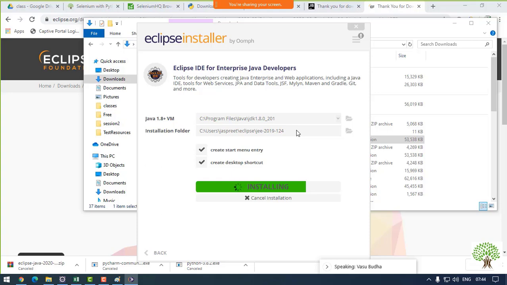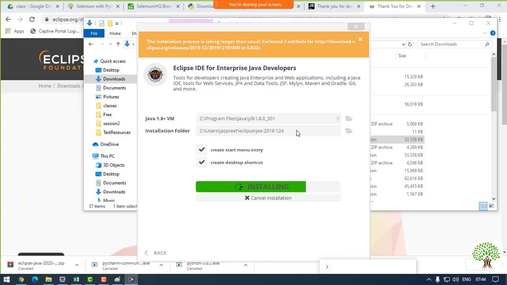So we need to have Java before installing Python. Yes, because if you're working with Eclipse, Eclipse only works with Java. Unless you have Java, it will not be installed. It will give you an error every time you try to install it. You can have JDK 8. JDK 8 is a very stable version for Java. I also have JDK 8 only.